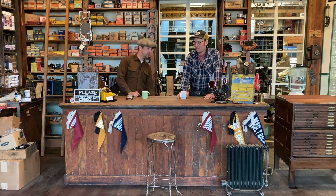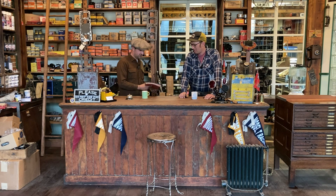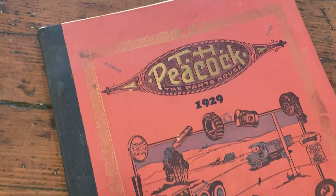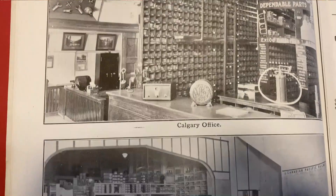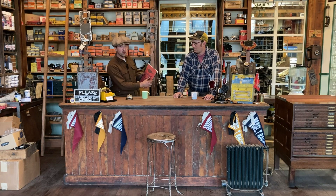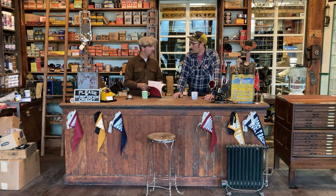The machine we're going to be using here is a Hobart Brothers tester, as we showed you. We have this old book here — T.H. Peacock, The Parts House from 1929. He was an automotive parts supplier in Calgary, Edmonton, and Lethbridge. Alberta stuff from 1929 — a neat old thing. If we open it up, we can find a little bit of information on their Hobart Brothers tester, the old testing machine here.